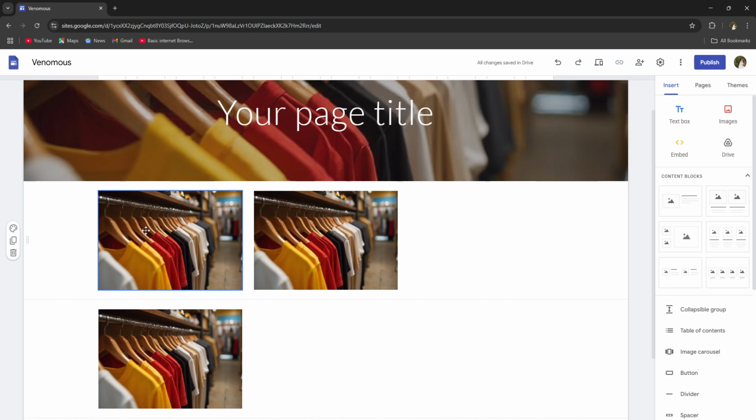Now let's move forward to the next step, which is giving the site some personality. On the right-hand side, at the top right corner, you can see this option called themes.